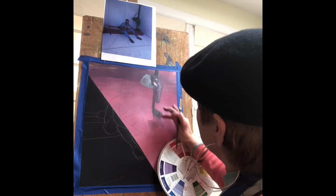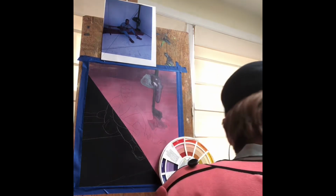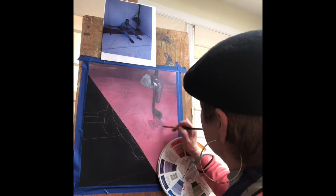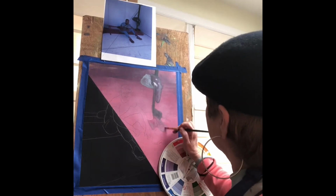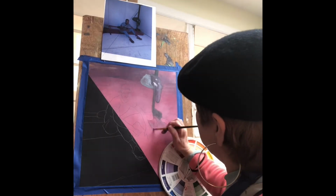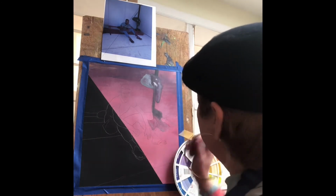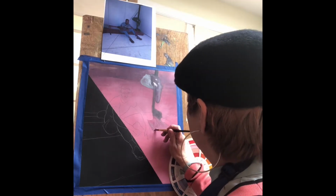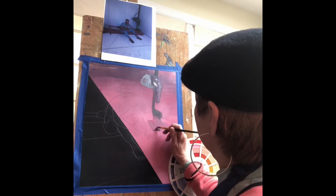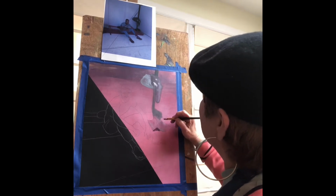Cover it up, blend it in, use my fingers, blend. Blend in those pretty colors. And then I've got some darkness there, so I'm just gonna add a little bit of darkness on my little cheater thing here. Because there's a shadow in here, and I want that shadow to show. Give it some depth. And then, oops, there goes my color chart, but that's all right.